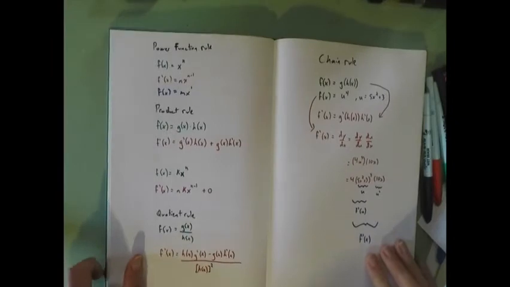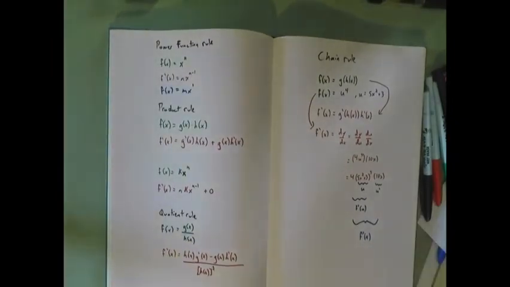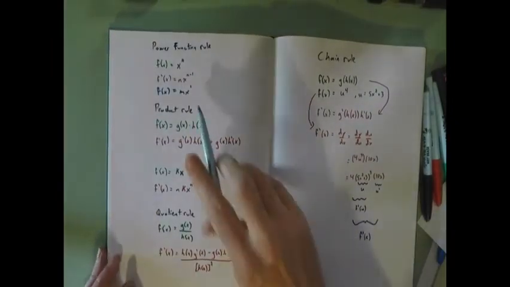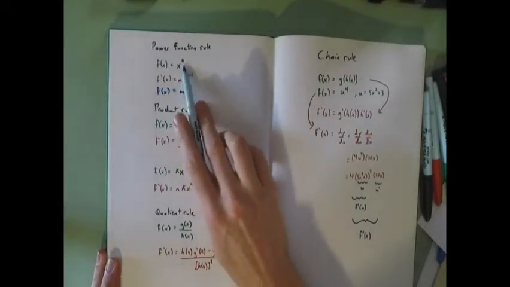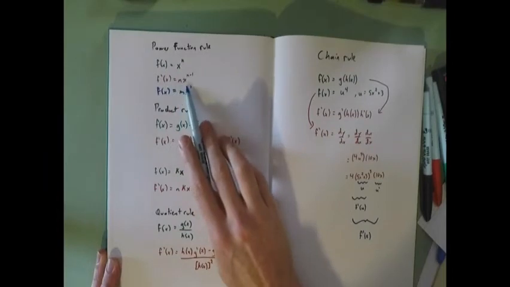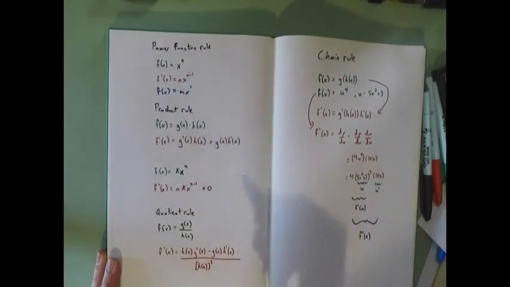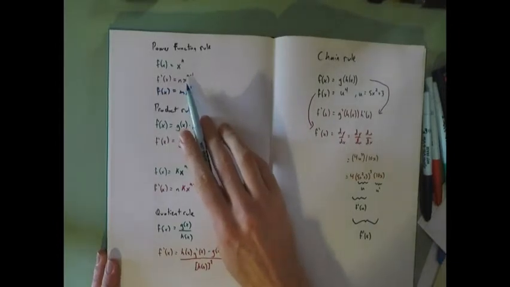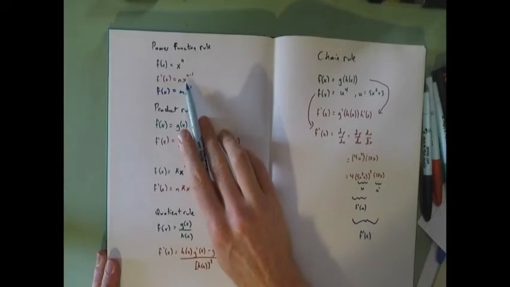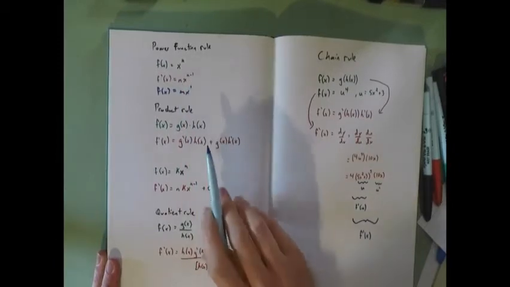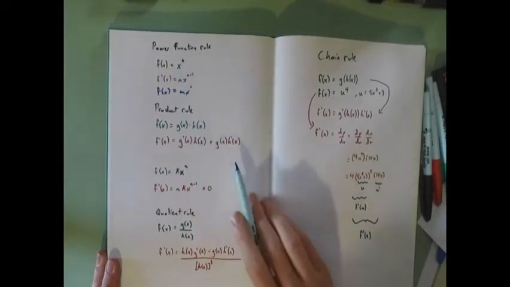All right, the power function rule, we're going to see a lot because we're going to be working with a lot of polynomials. f of x equals x to the n becomes f prime of x equals n times x to the n minus 1. We bring down the exponent. That'll make more sense when we actually derive that rule, but we're going to use it so much that you're going to forget that anyways. So don't panic too much. n times x to the n minus 1. We're going to do a lot of that, so this is a really handy rule.